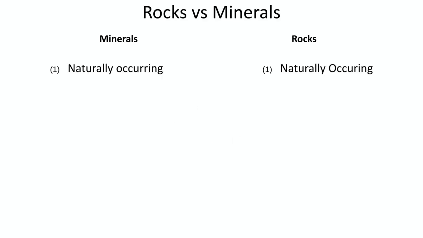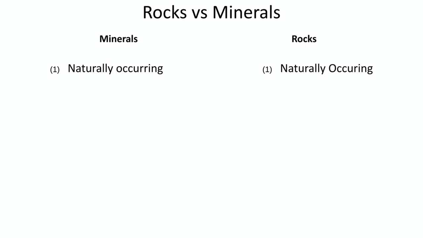So let's take a quick look at the definition of a mineral. Remember that it has four parts, and what the corresponding definition would be for a rock. So minerals have to be naturally occurring. That means that they occur in nature. They are not made by humans or anything like that. They're not made in a lab. The same is going to be true for rocks. This is going to be the one thing where the rocks and minerals actually have something in common as far as their definition goes. Both of them have to occur in nature.